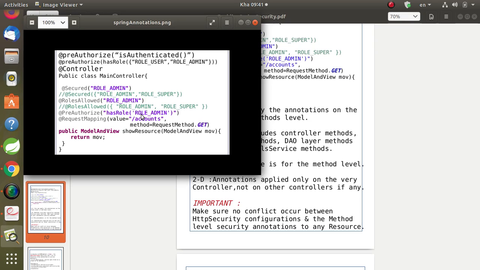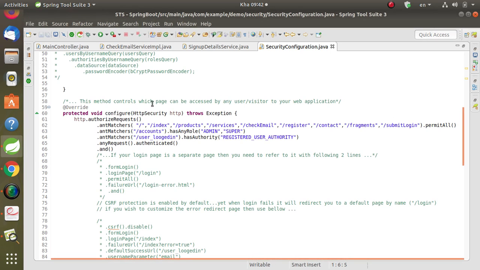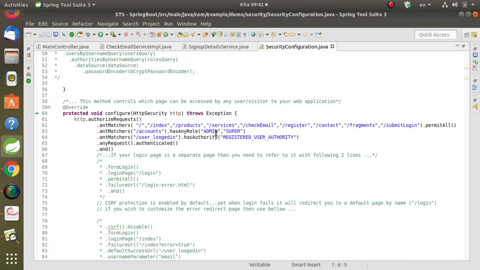And this brings us to a very important question: when do we use HTTP security and when do we use method level security? Now, in general, from experience, from work, if you have a small project, a small web application, let's say this web application has 10 pages, in this case HTTP security will do the security for you in a good way. It's sufficient if you use HTTP security. But this is only for small projects which have, let's say, 5-10 pages, that would be sufficient, even 50 pages maybe.